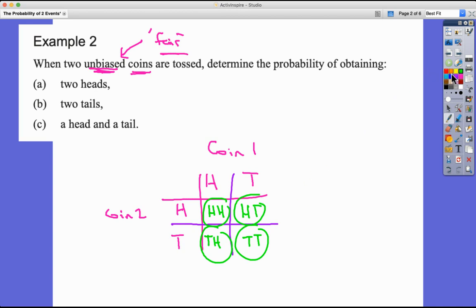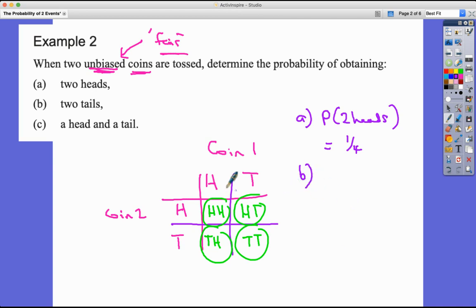Okay. And so there's 4 of them all together. Like last time was 6 by 6, this is 2 by 2. There's 4 possible outcomes. And part A, the probability of 2 heads. Well, how many of them have 2 heads? These 3 all have a tail in them. This is the only one that has 2 heads. So it's a 1 in 4 chance of that. We could have 25% or 0.25 as well, up to you.